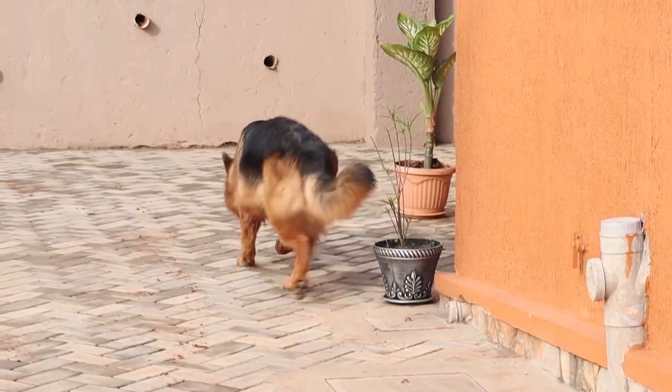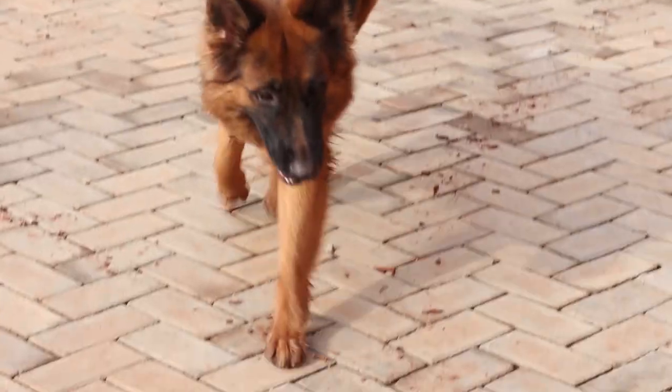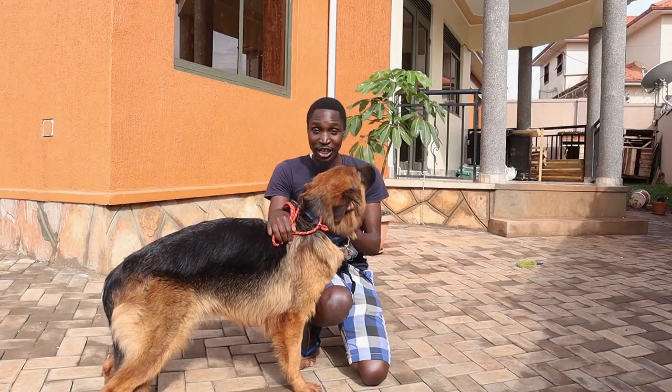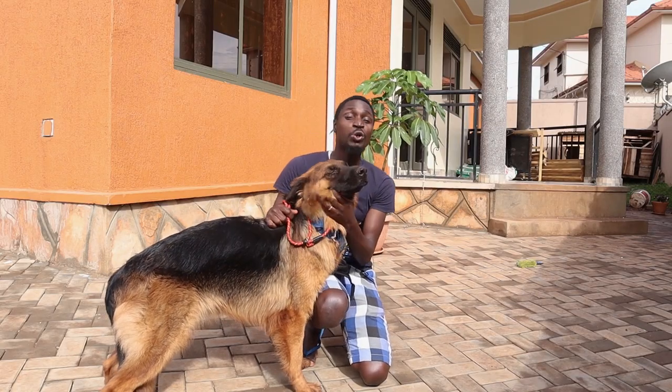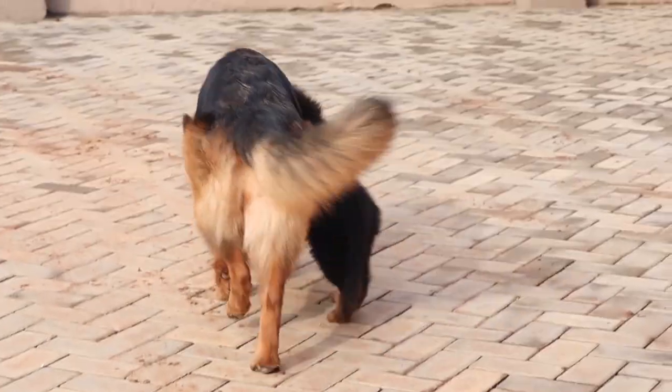She's a shoreline German Shepherd, so not very good for protective work, but she can certainly do lots of protection. As you can see, she has a very nice color. She looks really good, and I'm going to be breeding her. She listens to orders very well, and she's quite brilliant at learning.